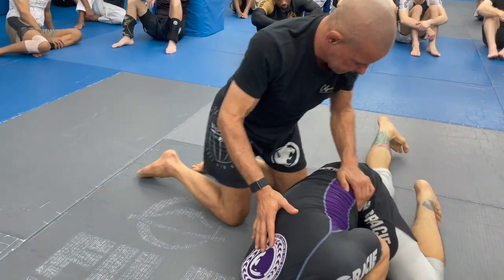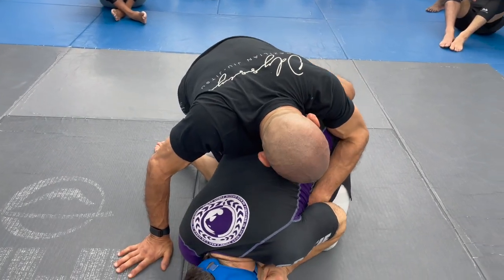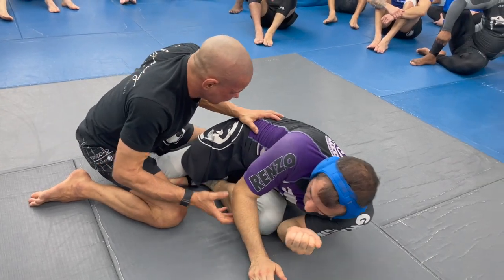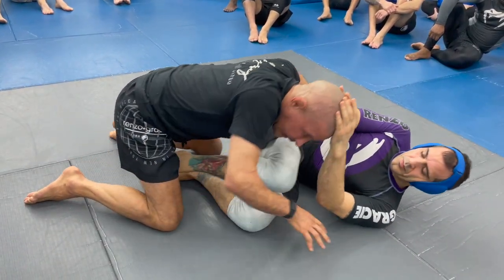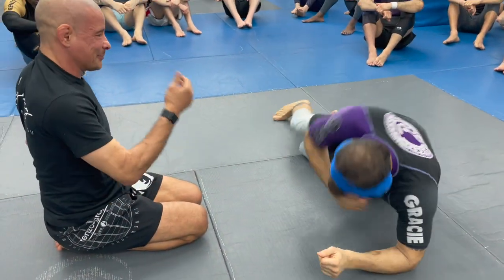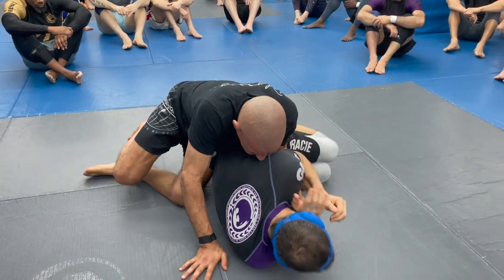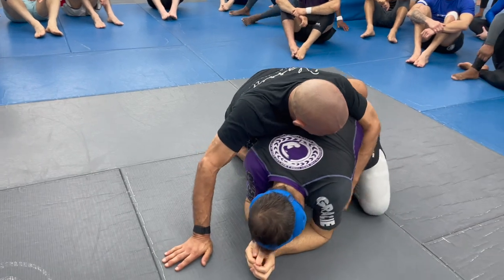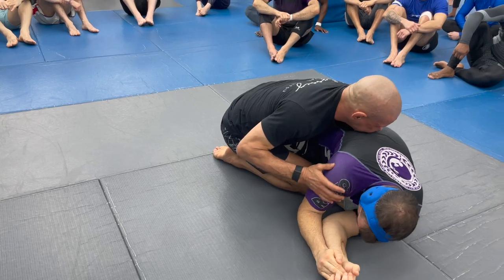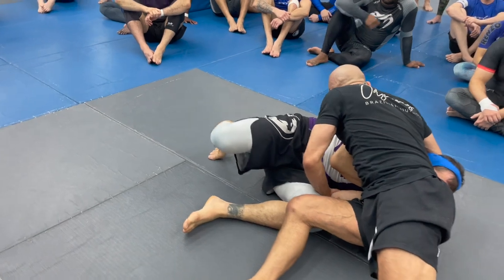This is a harder lace on the first one; this is an easier lace. Now what's going to happen the moment you sit here — a lot of people will do this — is this guy's going to sit back on his hip and you're like, damn, I was so close. When he sits back on the hip, go the other way. You just made this transfer to this back quadrant and he sits back on the hip — I don't want to follow him; we'll just end up in this silly Z guard with him pushing you away. Instead of going this way, my knee was here and as he sits back, I go back and look for that bottom elbow again.